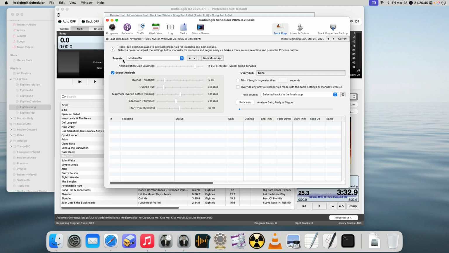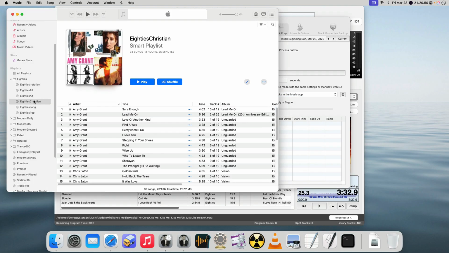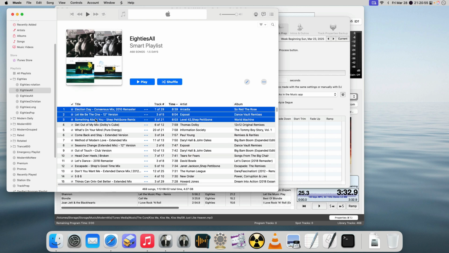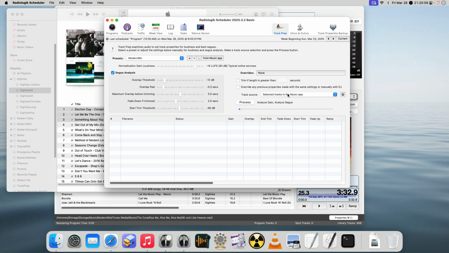I'm going to use my preset of Modern Mix, which is based on the ultra overlap. Having done that, I can either select the tracks I want to process here. Let's pick 80s All, for instance. I'm going to just pick 3 tracks here, select the tracks in the music app, and hit process.